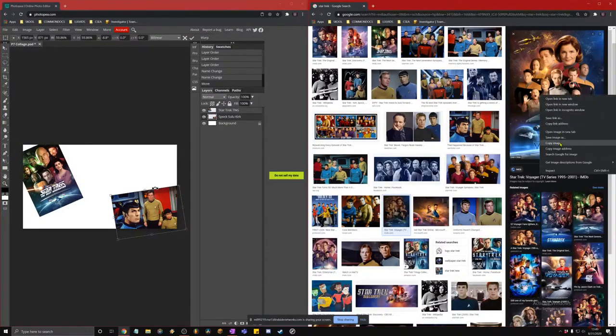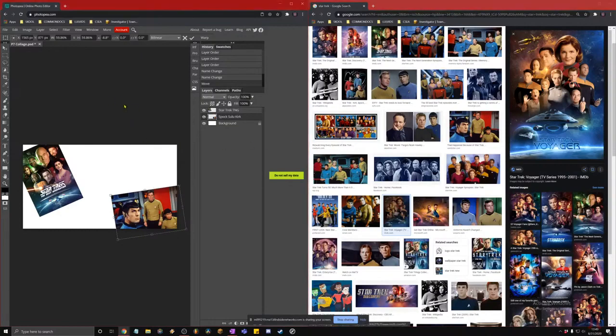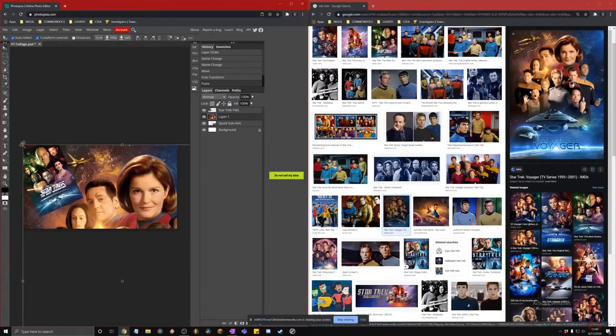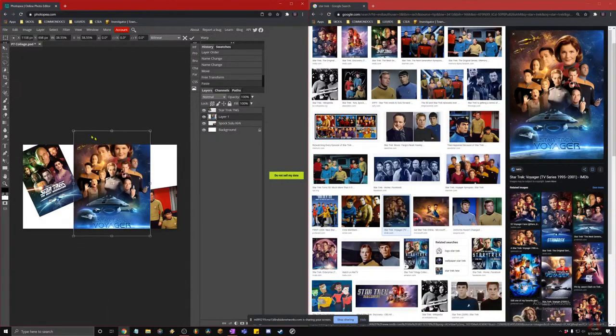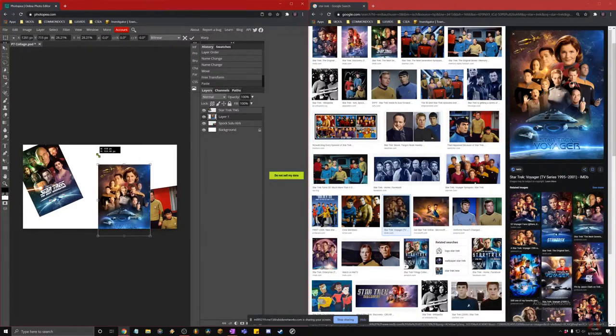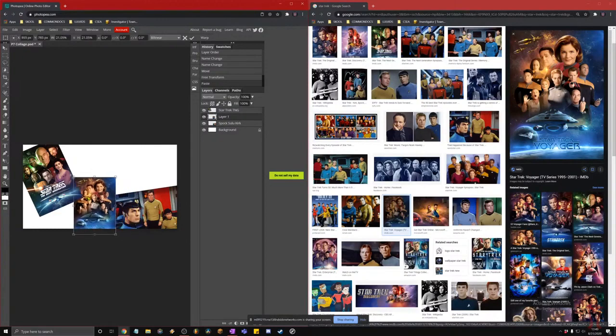I'll right click over here, copy the image, click over here on my Photopea, press Ctrl V to paste it in there, and then I'm going to resize that image and move it up here. There we go.